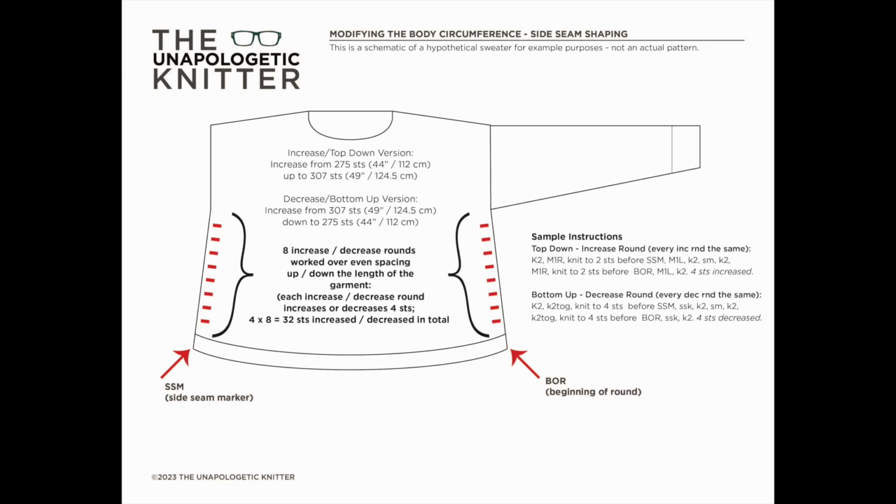In the case of this method, this is where the 4 stitches increased on any given increase round matters. You want your shaping to be even, and you're going to be increasing on either side of the left side seam and the right side seam. In most cases when you're working a sweater like this, one of the 2 side seam locations is the beginning of round. However, that's not guaranteed. So if your beginning of round marker is not at one of the side seams, you'll just want to count your stitches and find the approximate location of where those side seams would be and place markers at both of those locations to make it a lot easier.